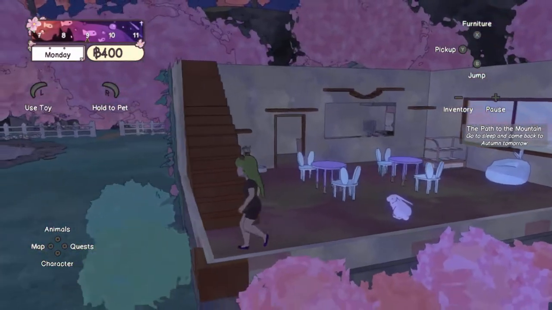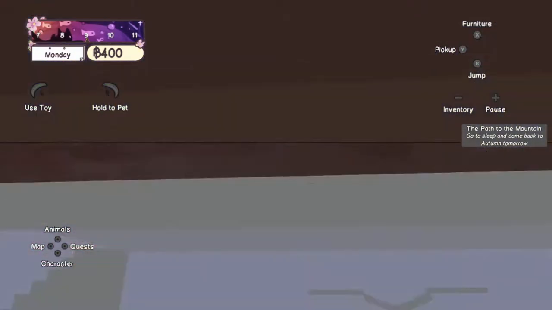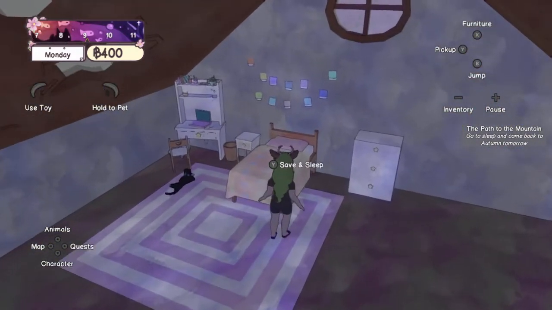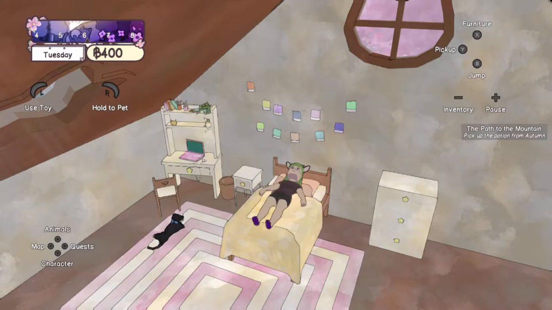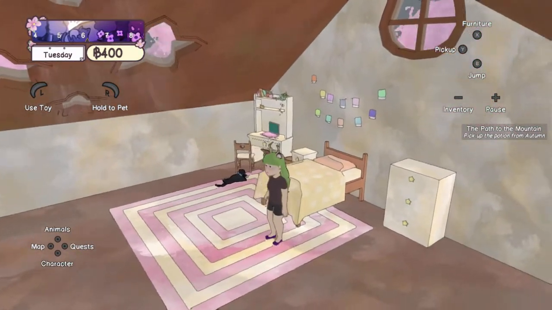Hello, bunny. I accidentally adopted you. Oh, look, it's the star-shaped skylight thingy. Oh, it's so pretty. Oh, look at all the animals I have. Save and sleep. Game saved. Oh, look at all the sleepy friends. New day. Pick up the potion from Autumn. Okay.